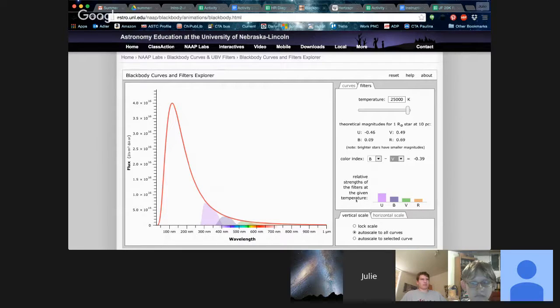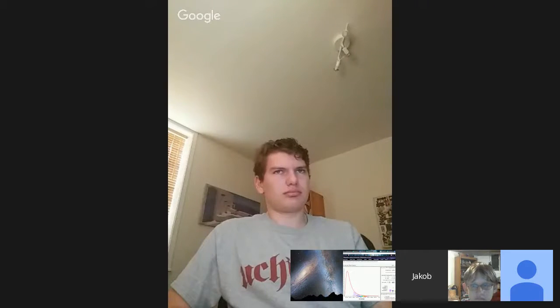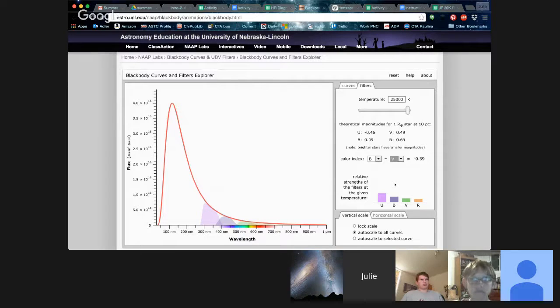So we're going to try to learn about a relationship that you'll need and you'll be using in the research activity. And first, let's look at this plot here. So it's wavelength versus flux. So like luminosity. We're looking at the magnitudes of stars. Magnitudes don't have units, but they tell you how bright a star is, or the luminosity of that star in that particular filter.